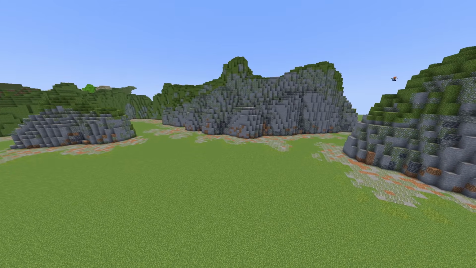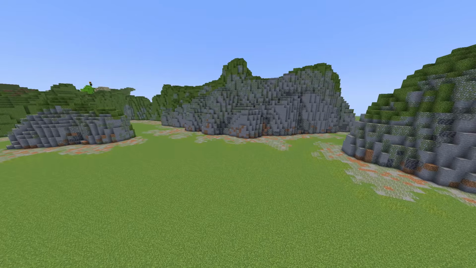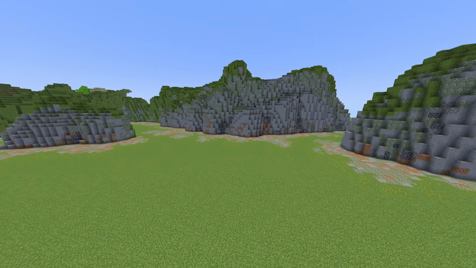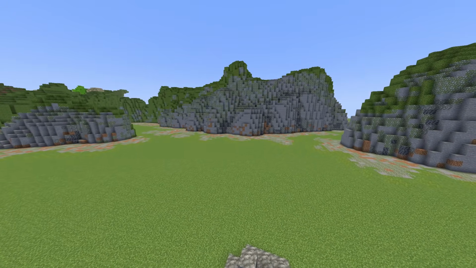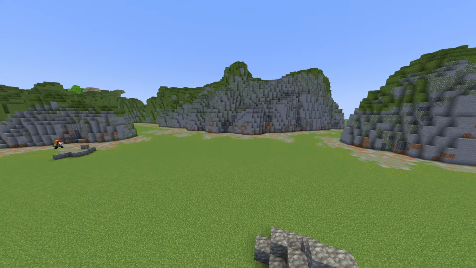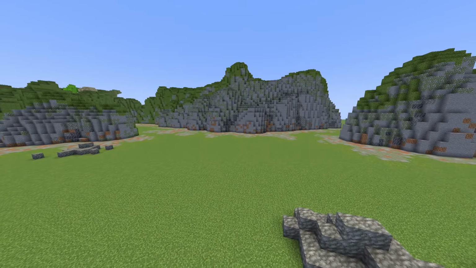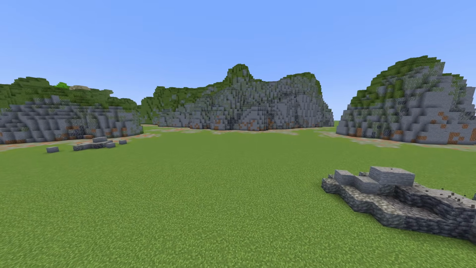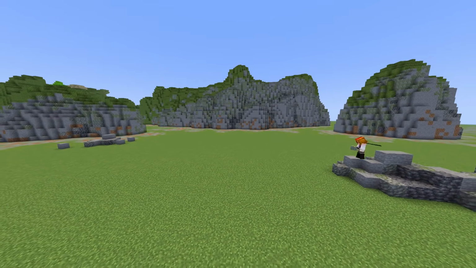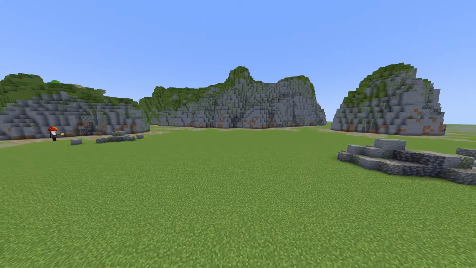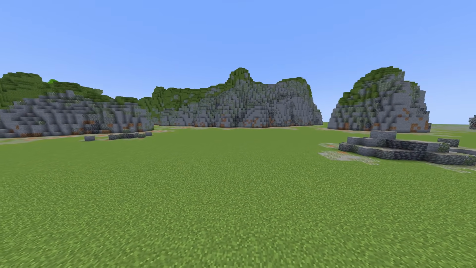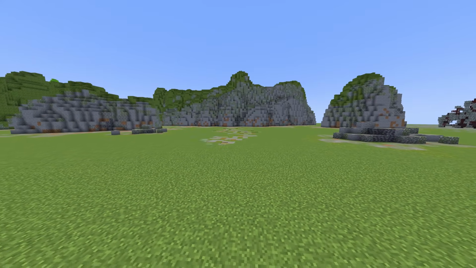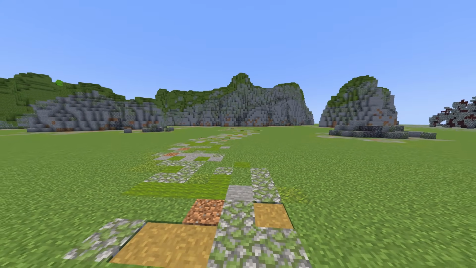Then I added a little path going from the mountain to the yellow brick road. I didn't want to open the fence. I don't want people to actually be able to traverse this, and obviously you can if you go outside of Munchkin Land, but obviously the idea is that you just stick to the yellow brick road, and possibly the red brick road if I do decide to do anything with that. And I know in the books that there is a set place that the red brick road goes to, but in my version of Oz, it would not be that place. I would do something else with it.